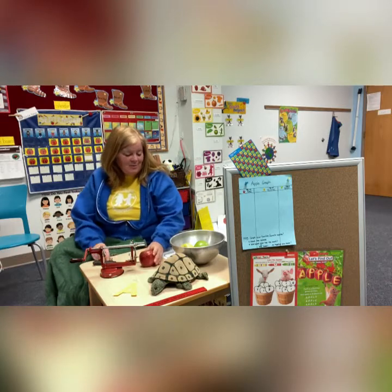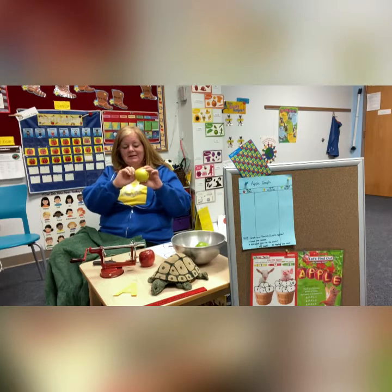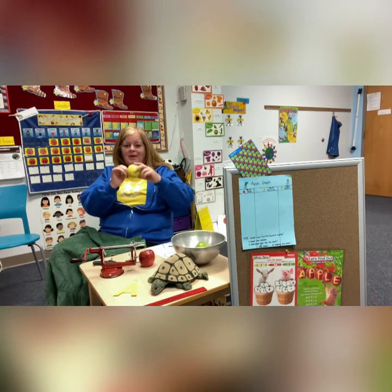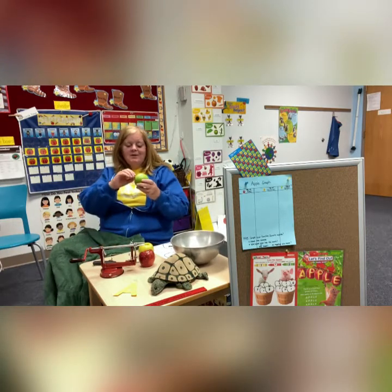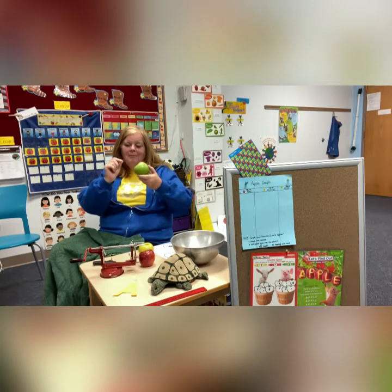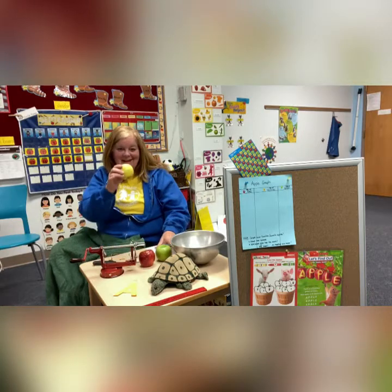So there's the red apple. Let's try the yellow apple. I'm gonna pinch the stem like this, and you twist. A, B, C, D, E. Oh, there's a stem. Yeah, let's try this one. Pinch with these fingers and twist with this hand. Hold tight. A, B, C, C again. Two C's and one letter E.